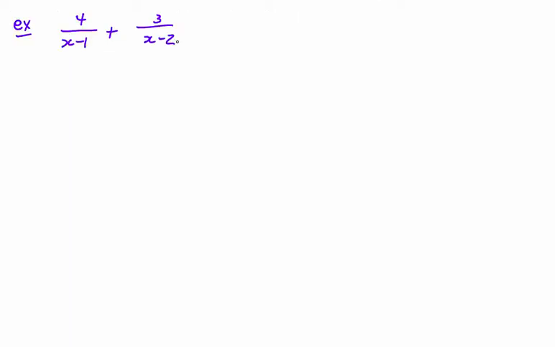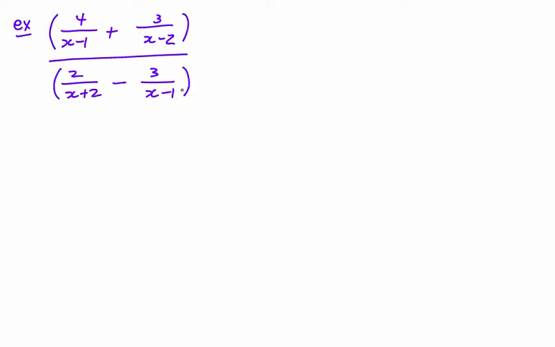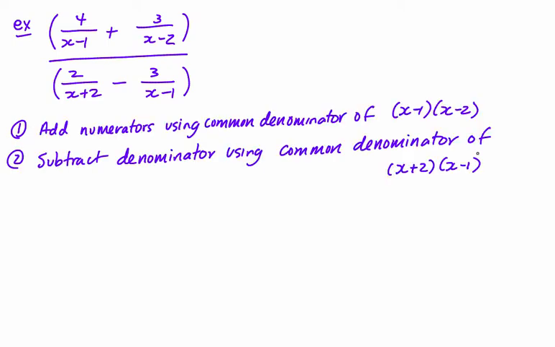Let's take a look at some other examples. Here's an example of just adding rational expressions, and now I'm going to make it more complicated by adding another series of terms on the denominator — so this is your numerator and your denominator. There are a couple of different ways to approach problems like this. In the first method you can simply add the numerators together and add the denominators together by making common denominators. On the numerator I've got denominators (x − 1) and (x − 2), so the common denominator is (x − 1)(x − 2), and on the denominator I've got subtraction of fractions, so I need a common denominator of (x + 2)(x − 1).